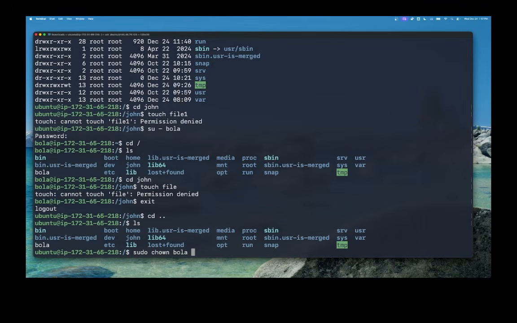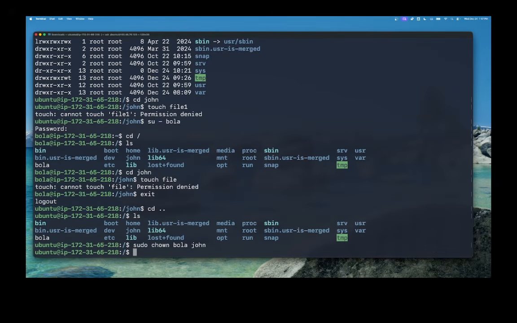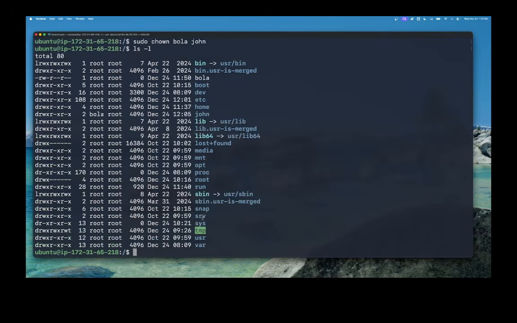So I want to change the owner of that John directory to Bola. So if I do ls -l, what you see now is this directory has changed from root, which was the former owner, to Bola. Now that is me changing it. I can change both the user and the group, which is usually ideal.